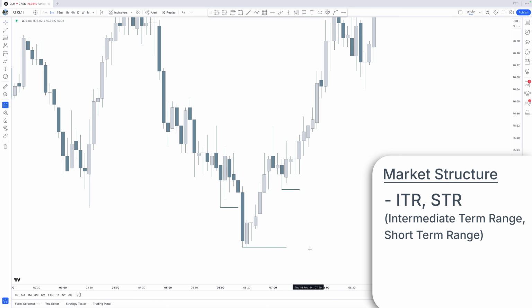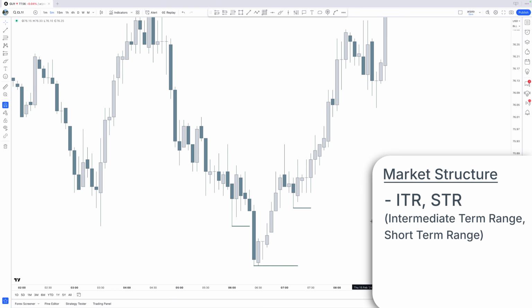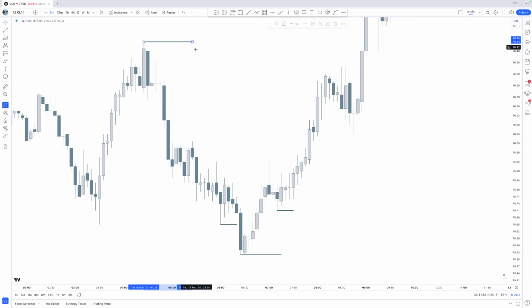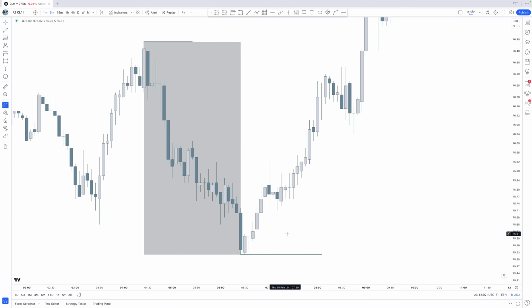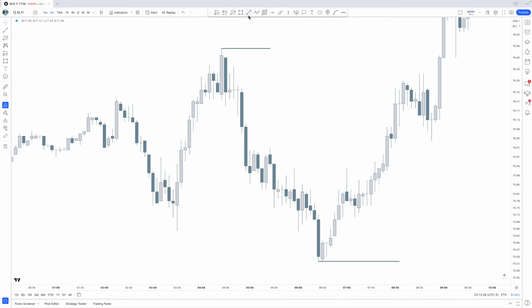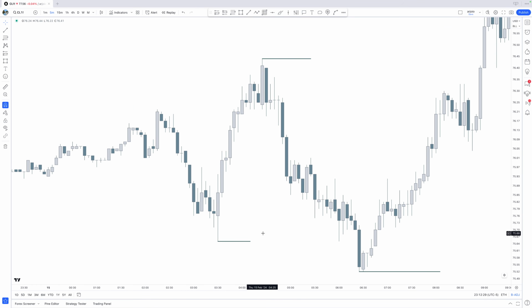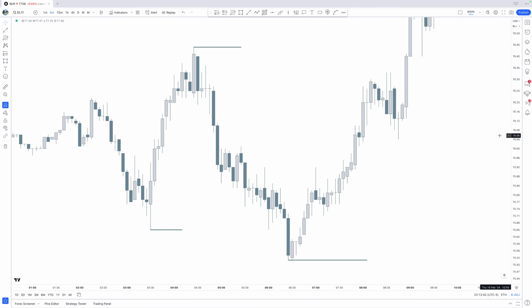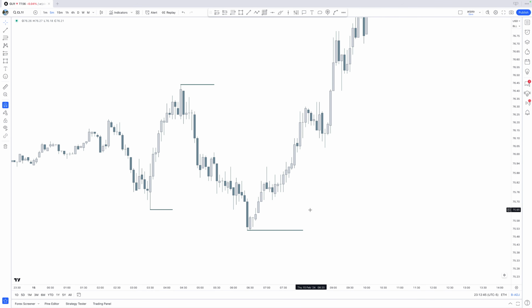Then the next part is ITR and STR, where the ITR stands for an intermediate term range. So when we take the intermediate term high that we have sitting right here and the intermediate term low that we have sitting right here, the area from that intermediate term high towards that intermediate term low is an intermediate term range. Where, for example, this right here, from this intermediate term low, that is indeed an intermediate term low, towards that intermediate term high, that is also an intermediate term range. And the way we can see those intermediate term lows and intermediate term highs, they are what I like to call outsiders. They are on the outside of our chart right there.